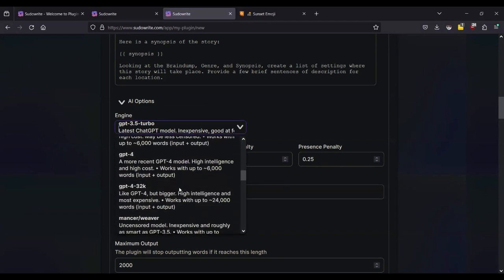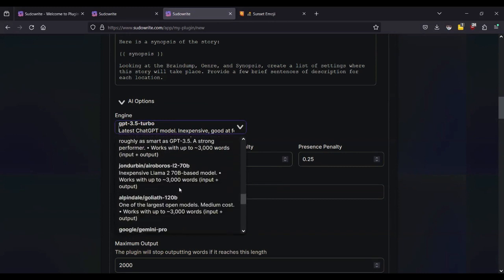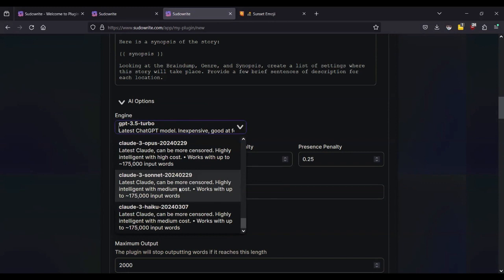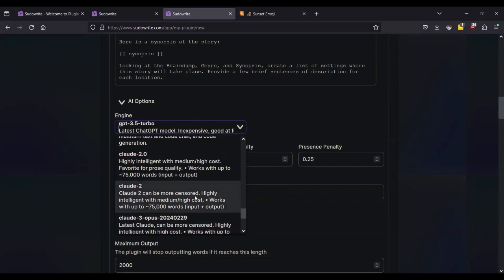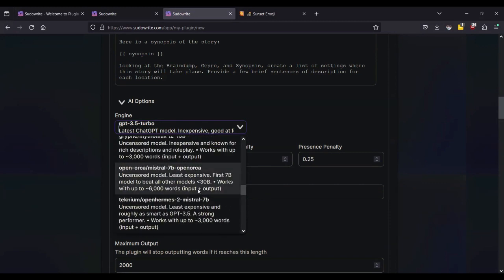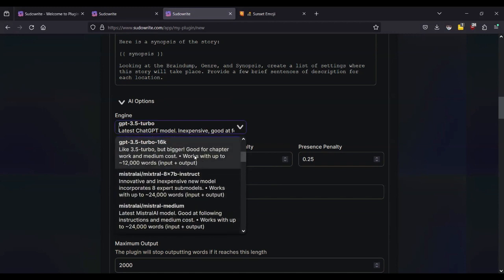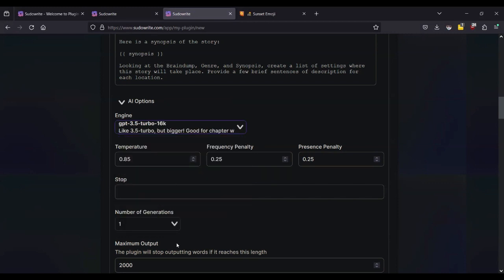But you can scroll through this box to see what all the available models are and what they allow you to do and how much they cost. But like I said, for this one, we're just going to do the slightly larger context GPT 3.5 Turbo 16K.